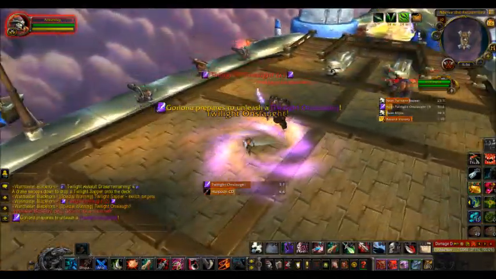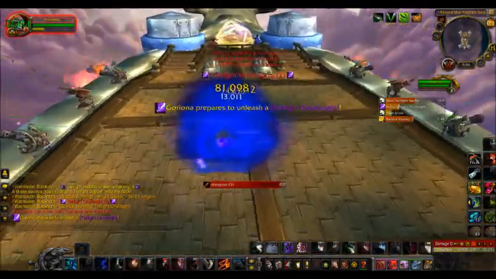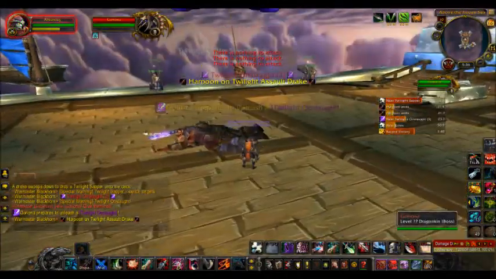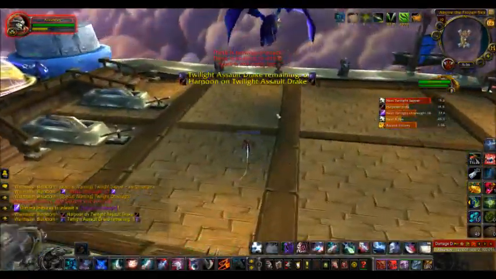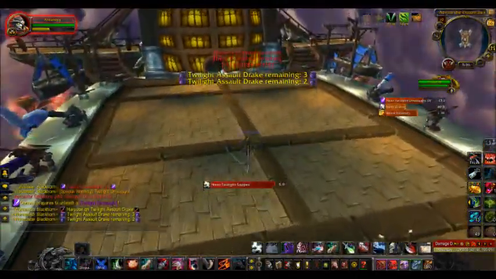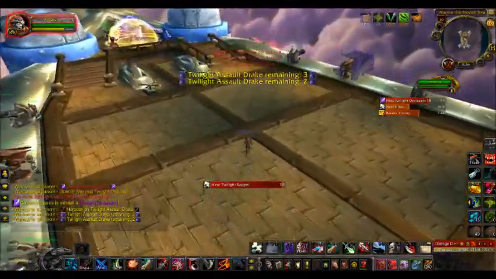Here, I'll stand in the big one. Fun fact, the big one comes from the boss way up there. Well, the boss's mount. The little ones all come from these guys on the side, so if you kill them quickly enough, there'll never be any little fires on the deck. Then you just gotta stand in the big fires and you'd get the achievement.